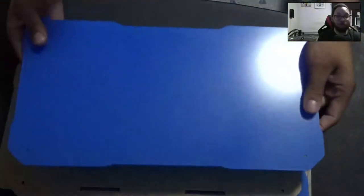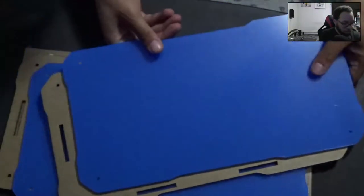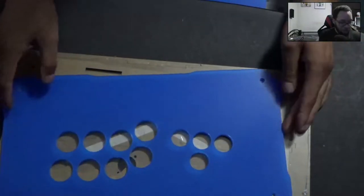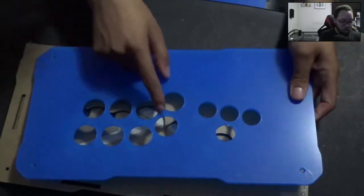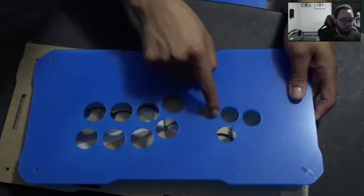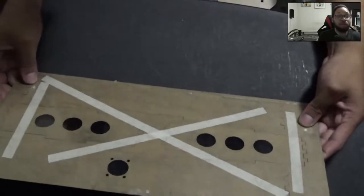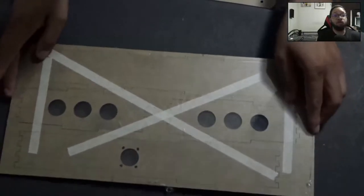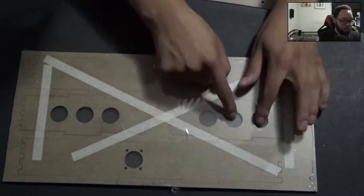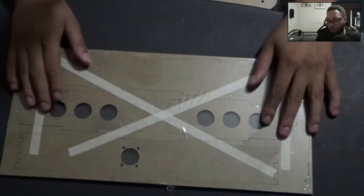I'm not a joystick user, but this is the bottom for it. This is the other piece of the bottom that will go on top of it. And this will be the top right here where all my buttons go. These will be the 30 millimeter buttons, and these will be 24 millimeter buttons right here. And this will go underneath of that. And this will be the sides, where the USB will come out and the buttons for start, select, home, and things of that nature. So let's get right into taking this apart and building it all up.